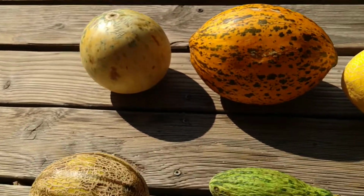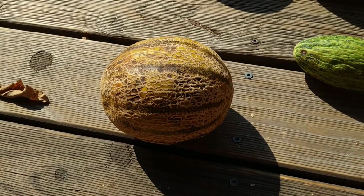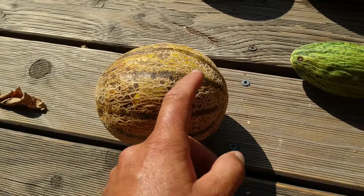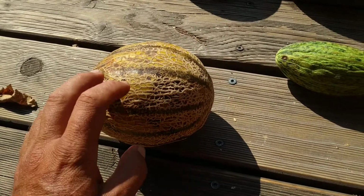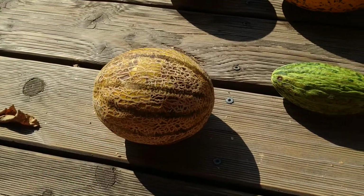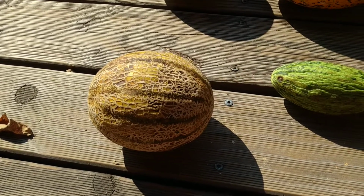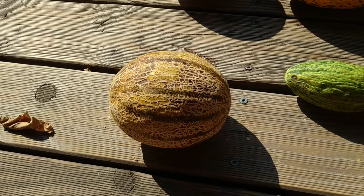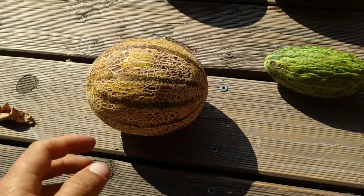So this looked like a Cantaloupe melon. Well, the thing is, the European Cantaloupe style melons, especially the Charentais melons, have those grooves here and the ridges in between. Well, the American Cantaloupe melons have this typical webbing or netting. However, most of the Cantaloupe melons I find nowadays in our supermarkets have both ridges and netting. So maybe some hybrid between European and American Cantaloupe melons.